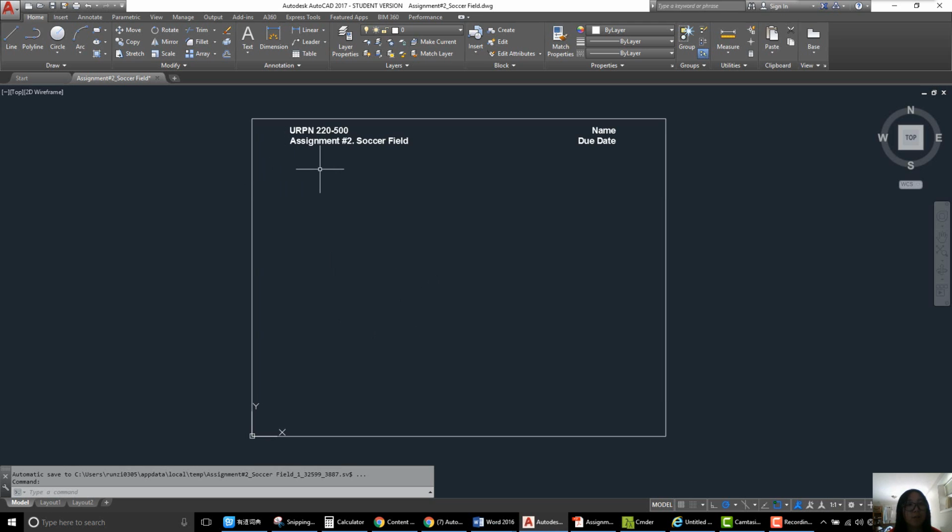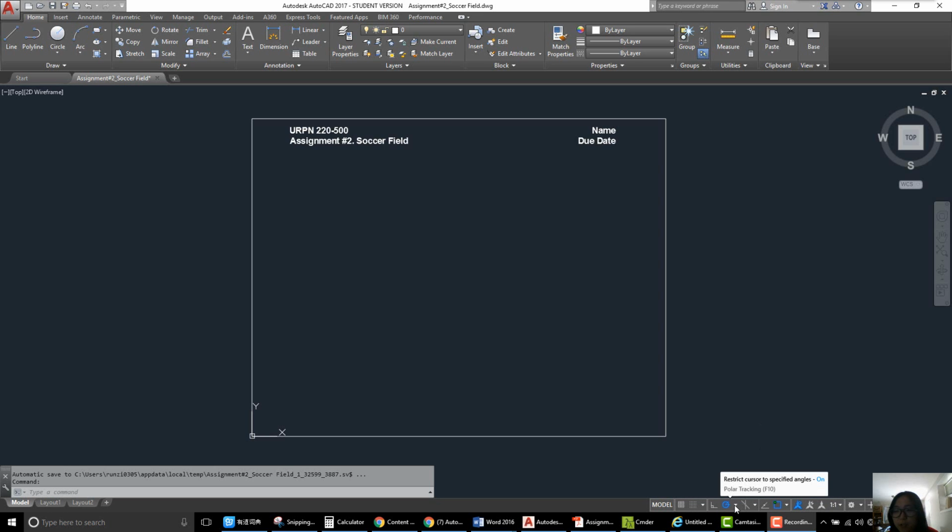This file, the assignment 2 file, you can download it from the eCampus. So start your drawing in this file. Firstly, I will check my status. Look at the status bar at the bottom of your window.